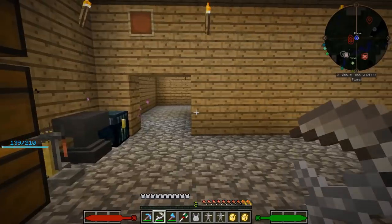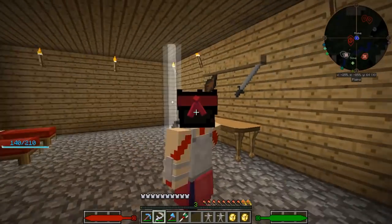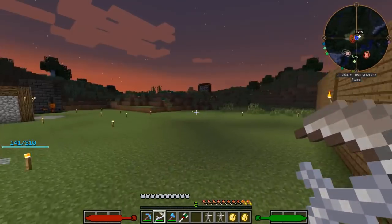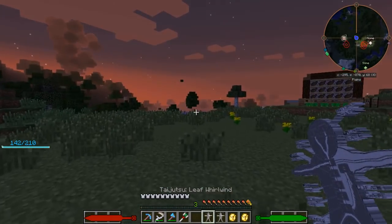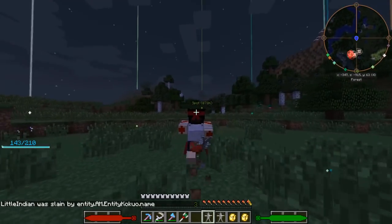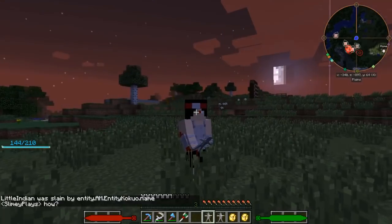Right. Out of curiosity, what happens if we put this on? There's no pants to go with it, this is the problem. Right, now I need to get hit by something. I want to see what the durability is in this bad boy. Also, should I just go Leaf or win something, just for the sake of it? Aye, let's go do that. Let's go pick a fight or something. We look ridiculous. It looks even worse if we take that off.